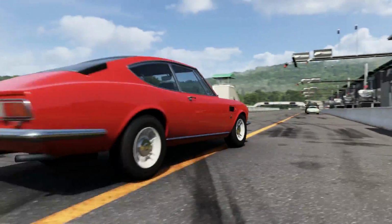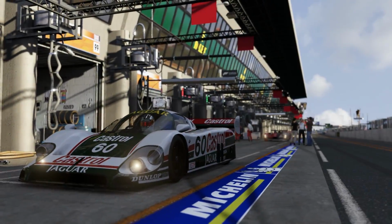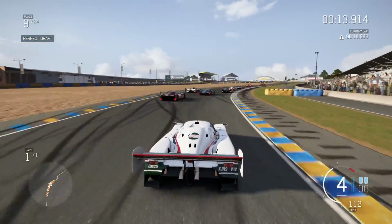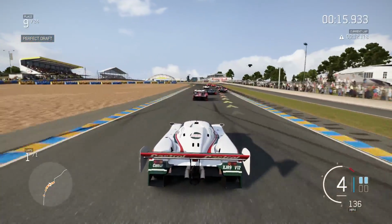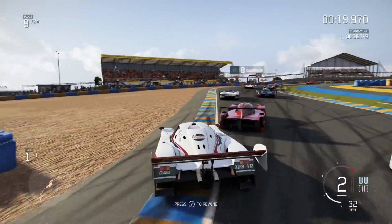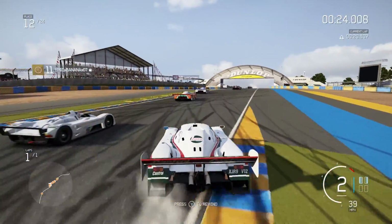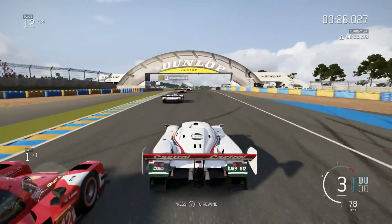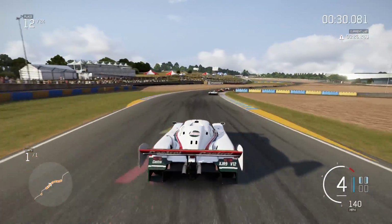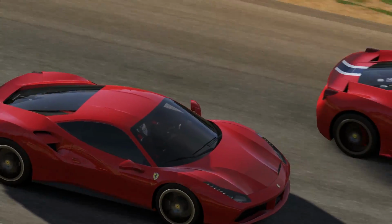I'm sorry. Anyways, the final car for this pack is a 1988 Jaguar Racing XJR9, which is kind of cool, I guess. I don't really know what to say about this thing. I don't actually know anything about it other than the rear wheels are sort of covered and built inside the body, which is pretty cool, I guess. It's also pretty fast. Other than that, I don't know anything about it, so I can't really comment on that. So those are going to be the 7 cars coming with this month's pack.